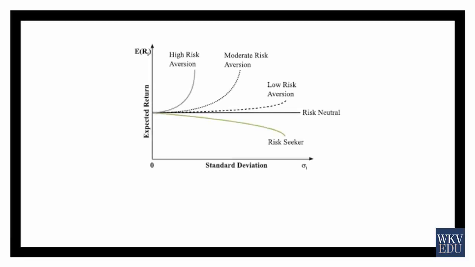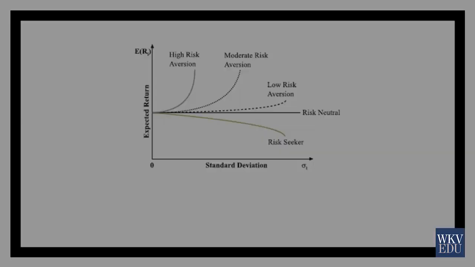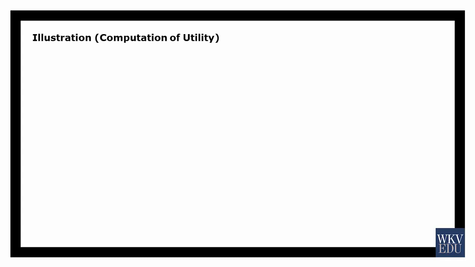Whatever I said is clearly exhibited by the diagram on your slide. This diagram shows the indifference curves of various types of investors, and from an exam perspective, I would want you to spend a couple of minutes on the same. The risk aversion coefficient in the utility function and the slope of the indifference curve are positively correlated. For the remainder of the section in portfolio management, we will assume that all investors are risk averse.